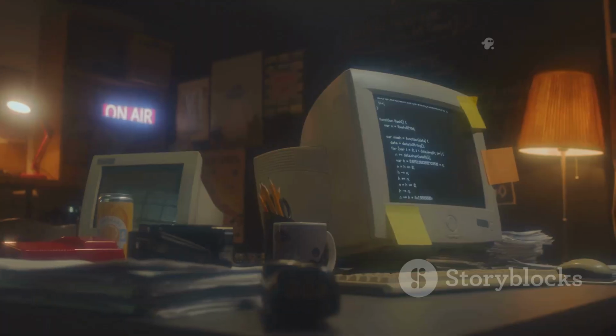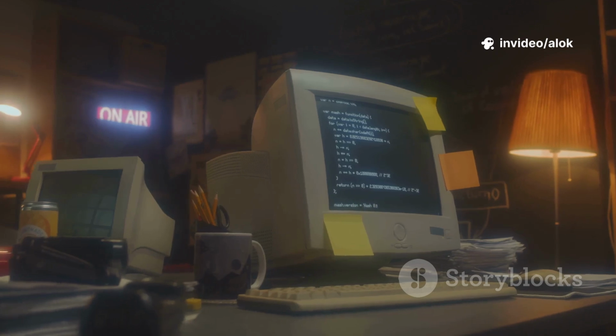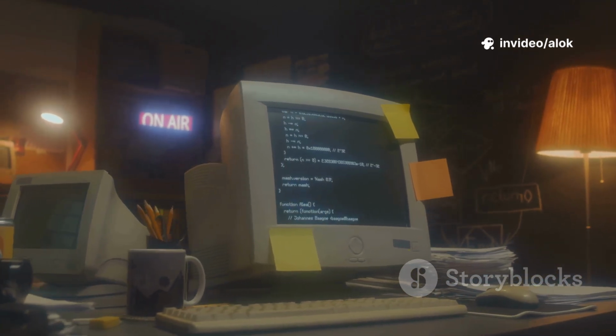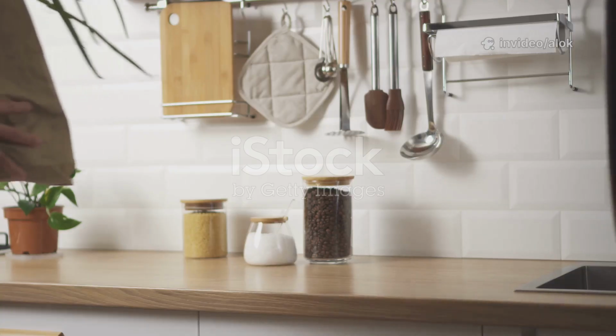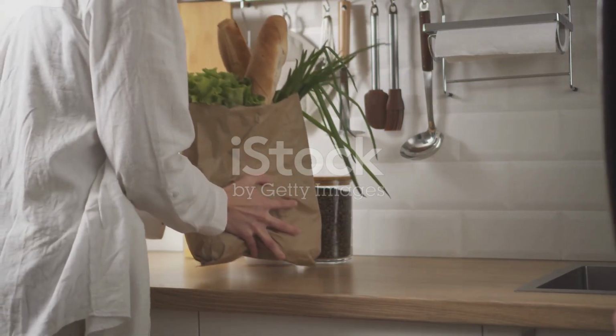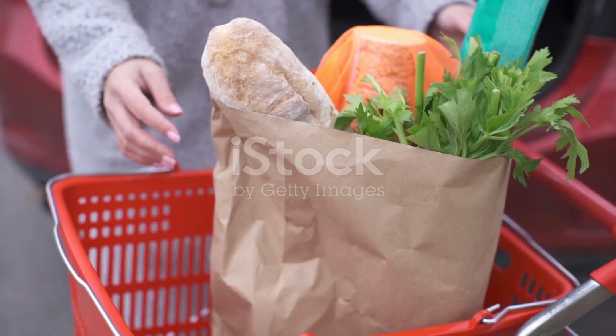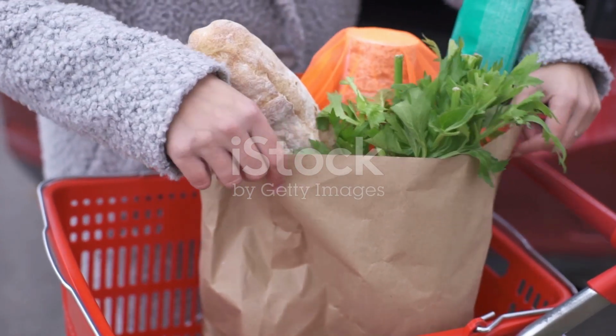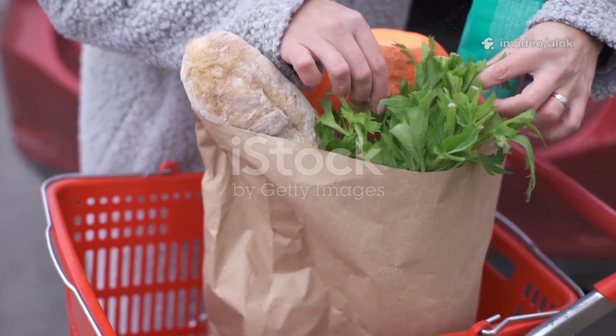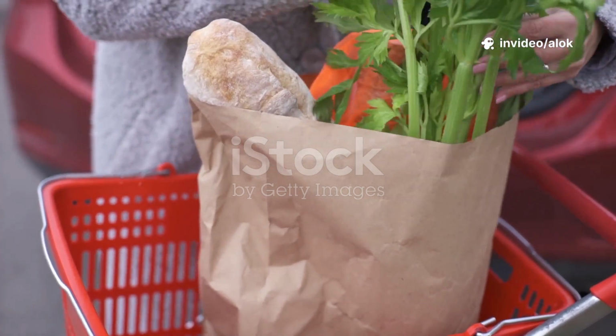Let's start with the oldest member of the family, the Dadaji of variables. This was the original way to declare a variable in JavaScript, used for many, many years. Think of var like a general-purpose reusable shopping bag from your local Kirana store. You can put anything in it, take things out, put something else in, and even have another bag with the exact same name. It's very flexible, maybe a little too flexible, like a politician's promises before an election.